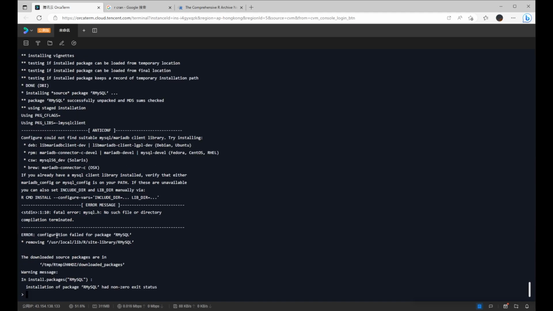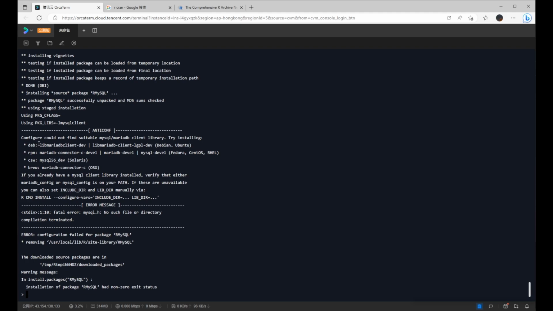Oh yeah, so we got this error information here, configuration failed for package RMySQL. Let's look to the top. Right here, configure could not find suitable MySQL MariaDB client library. Try installing... Because we are on Ubuntu, we use this Debian option.